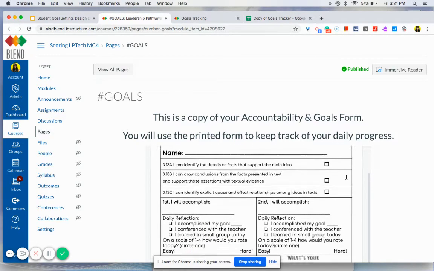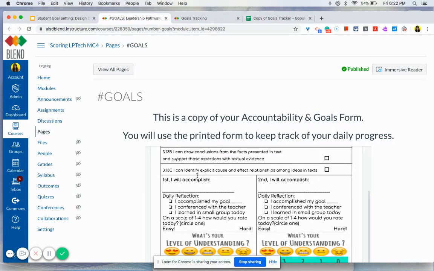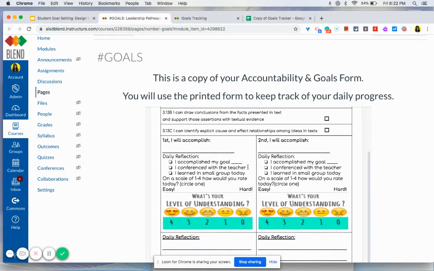So in this form, you can see at the top that she has included some translated learning objectives into student-friendly I can statements. That way the students can refer to these, which gives them a clear understanding of mastery. They then set their own personal goal of what learning objective to focus on. Students were also given opportunities to reflect daily on the progress of their goal. And in addition to that, they are tracking any support that they may have received for that week, whether that be conferencing with a teacher or working in a small group.